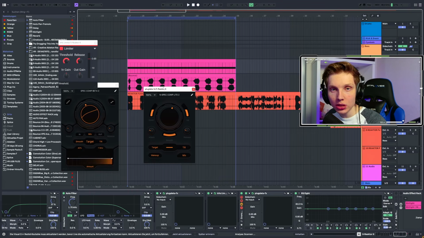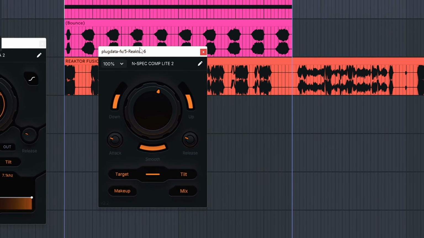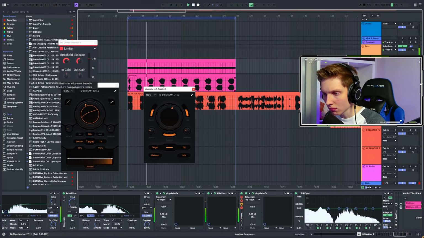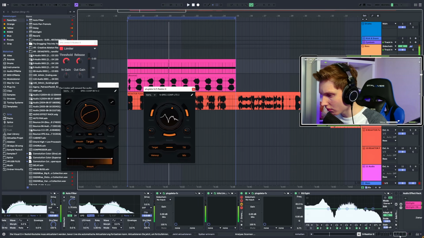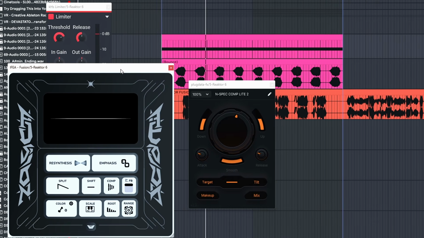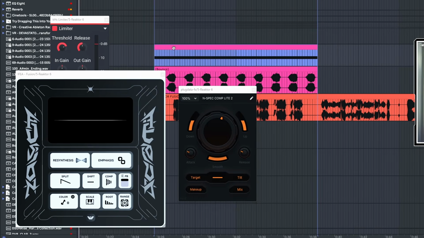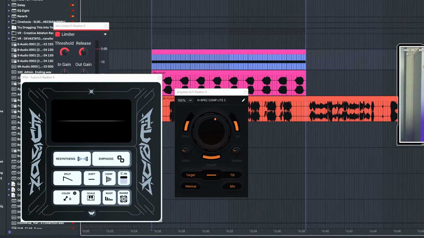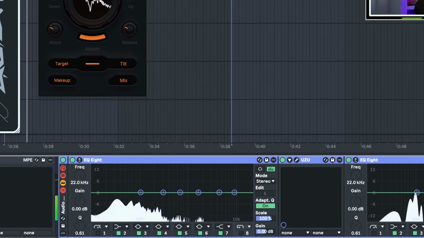Now we are adding more processing to fatten up the sound, and in this case it's the Spec Comp Light 2, which was in my chain, and this also makes the sound a little bit tighter and louder. For example, you could add more distortion at the end of the chain as well. And this was basically just the first half of the whole growl designing process. So now we are rendering this to audio. Of course, we can do some more variations with Uzu, for example, what I mentioned earlier.